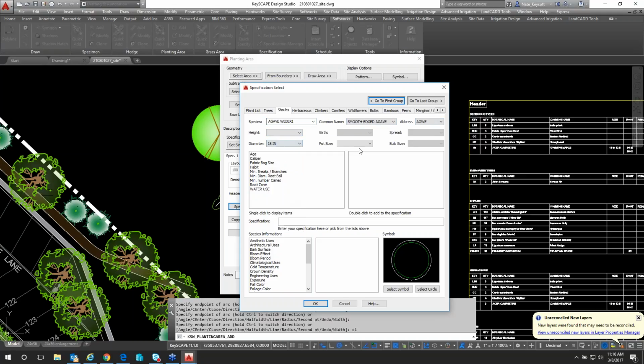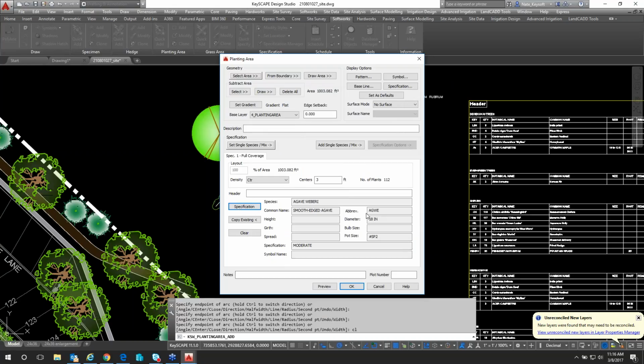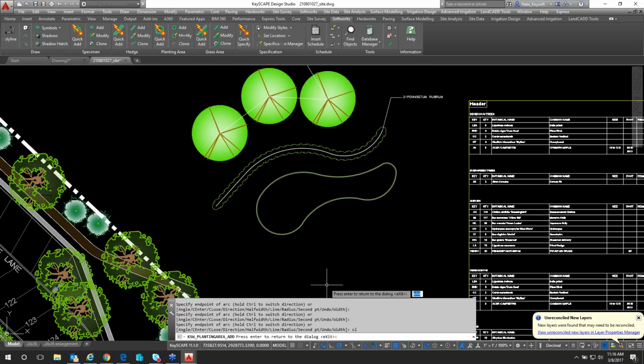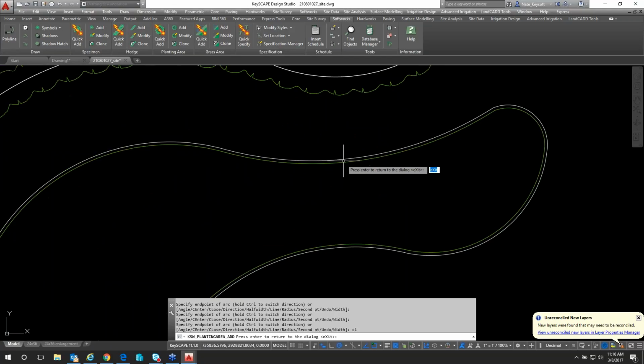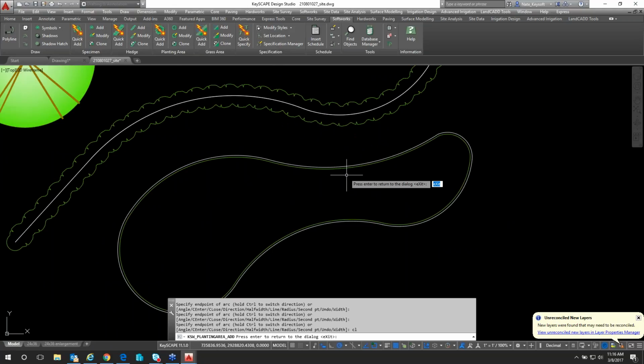Again, we can pick all the data we want to here. And say we had some extra specifications added. Maybe we're looking at water usage. We want to add a tag there as well. Okay. So let's do a preview. And again, you can see that by default, all it did was draw an outline slightly offset from the construction line. And that might be fine.